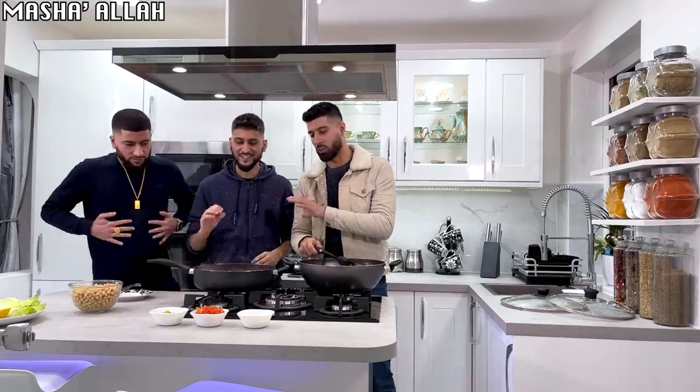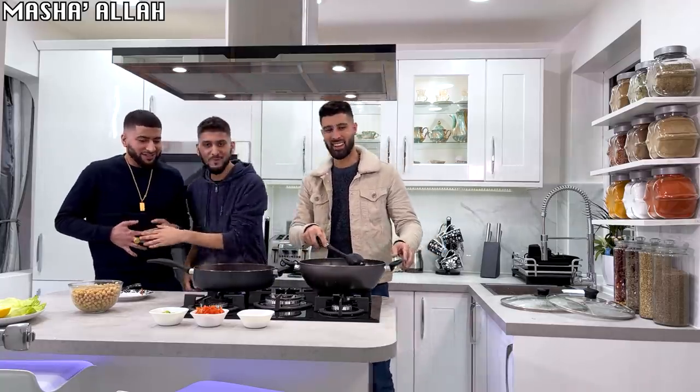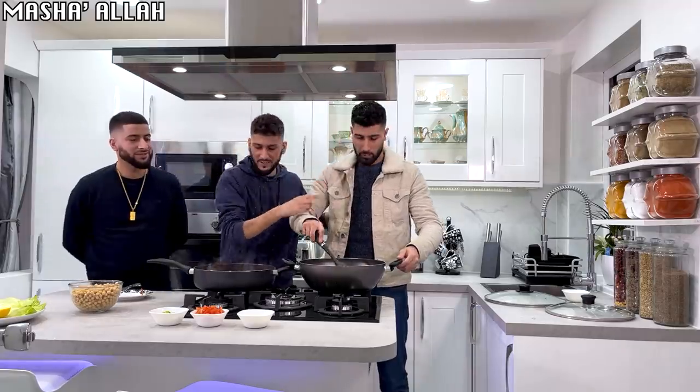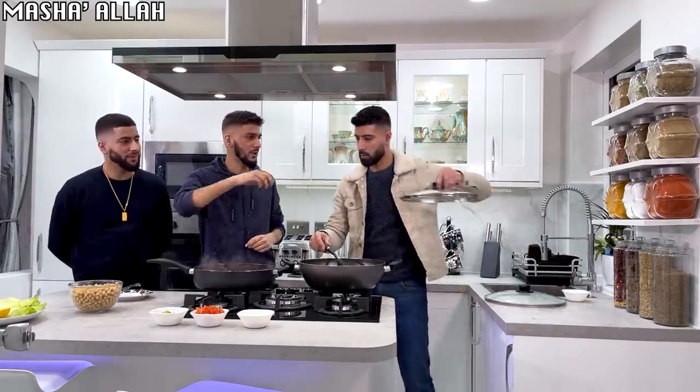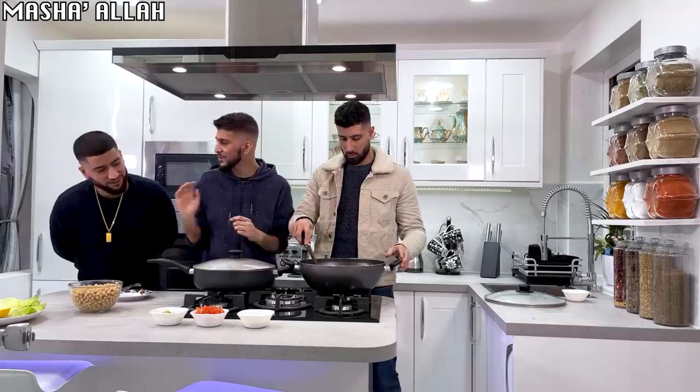That's looking so good. Looking amazing. I'm happy with that. Are you happy? My belly is rumbling. I feel like eating one now. So we put the lamb chops in. Shani, if you could pass me the lid. We're going to let this cook slowly. There we go. Don't drop it. Okay, we're sorted. Let's go.